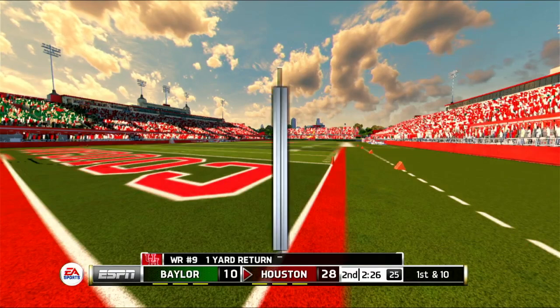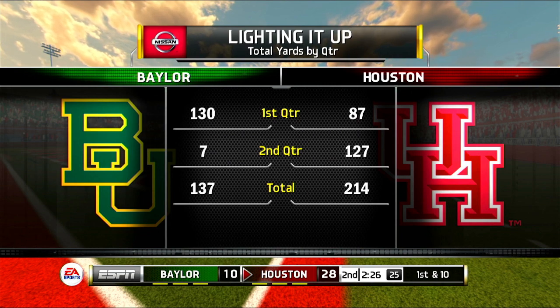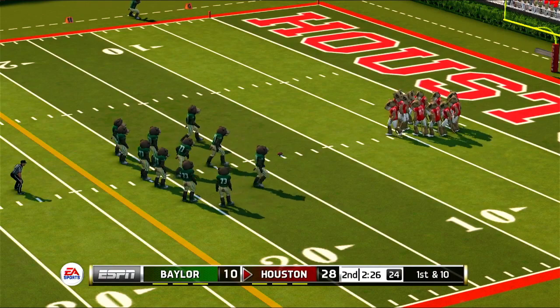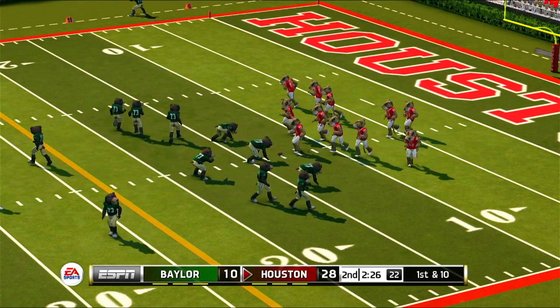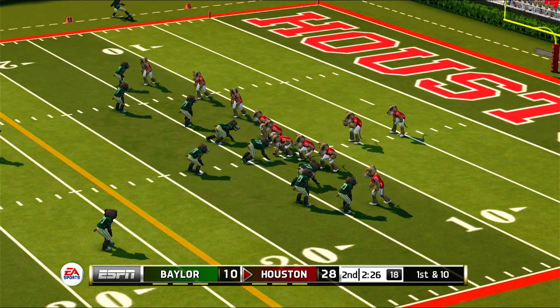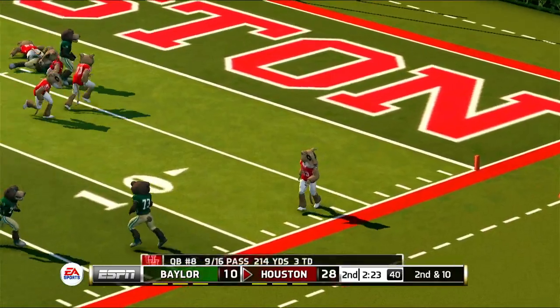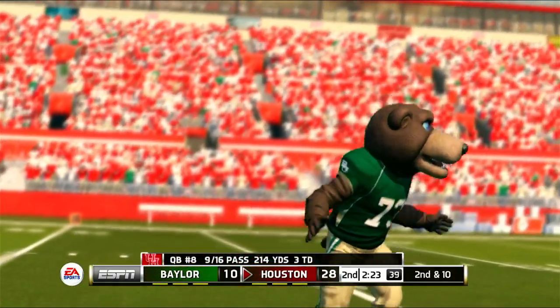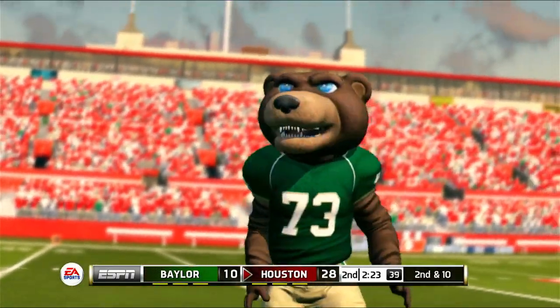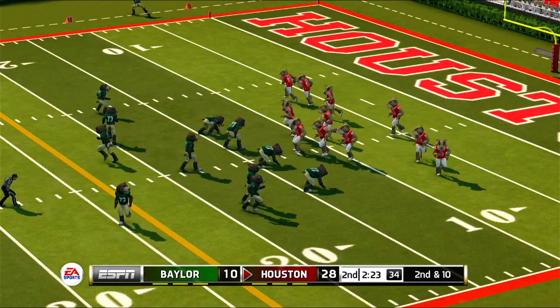The Cougars are sitting pretty now after getting off that slow start at the beginning. Yeah, things were a little sluggish early, but my gosh, these last few series, they just seem to be setting a tone and having their way against this defense. The offense really came up with a nice drive their last time out, and most of those yards came through the air. This defense needs to improve from front to back. The line needs to put more pressure on the quarterback, and the defensive backs need to stick it to these receivers with tighter coverage. Second down, 10 yards to go.